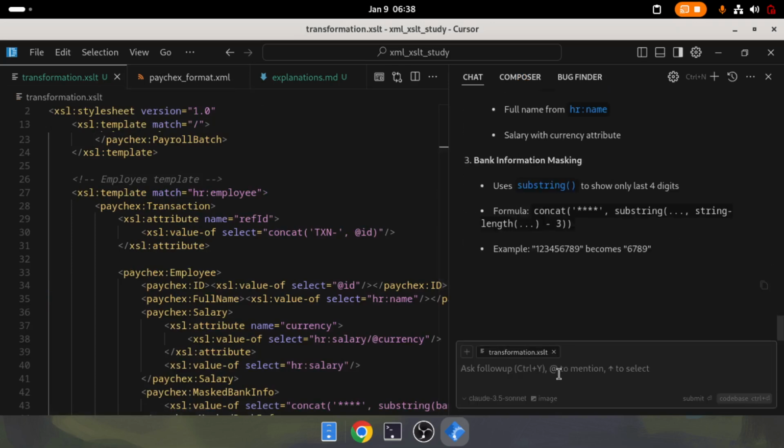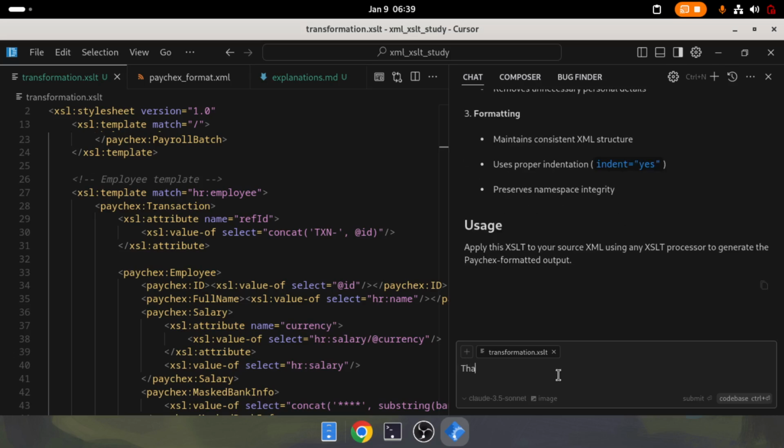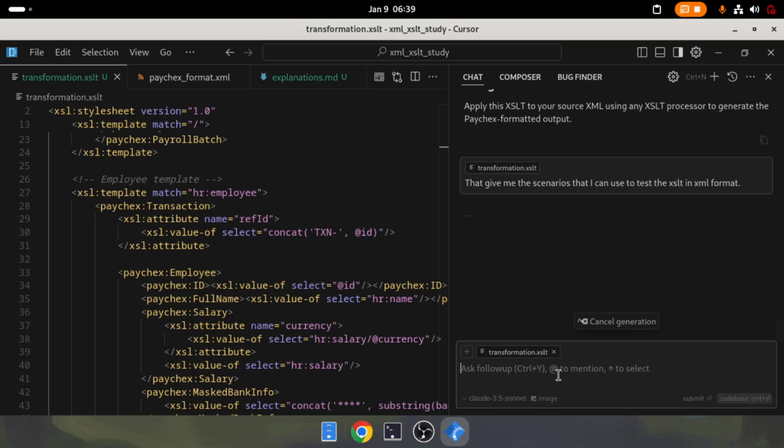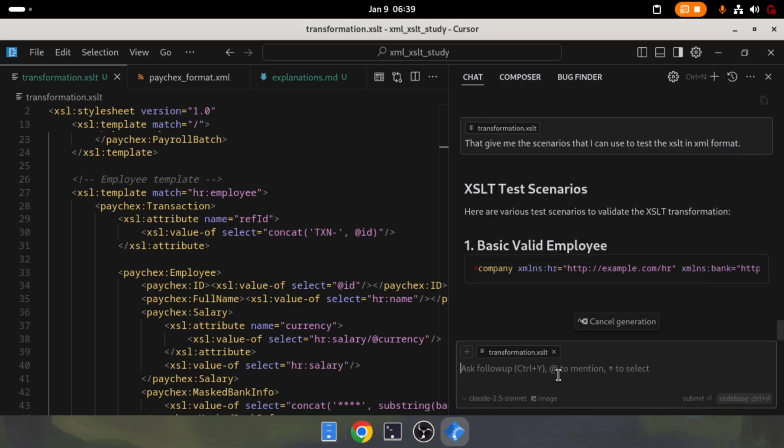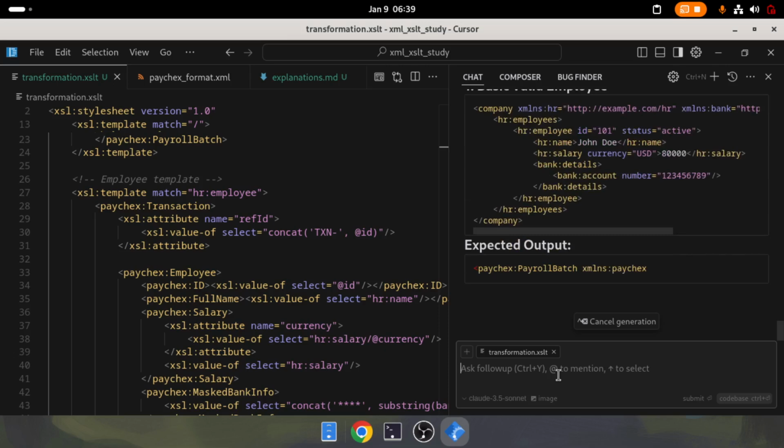I can ask the AI, give me the scenarios that I can use to test the XSLT in the XML format. Now what it will do is it will actually write the XML document or the XML data, fictitious XML data that we can use for testing the scenario, right?